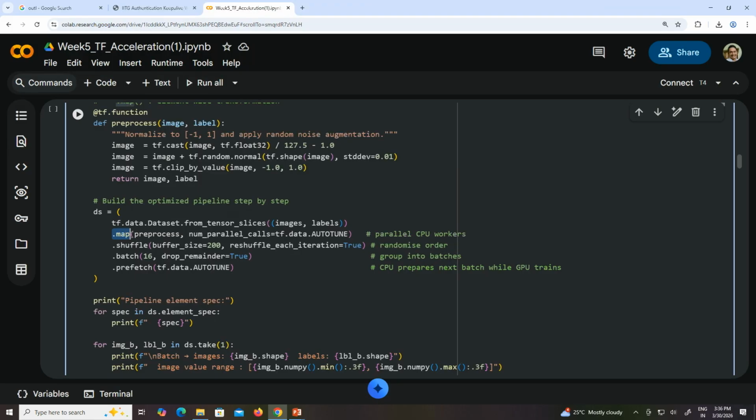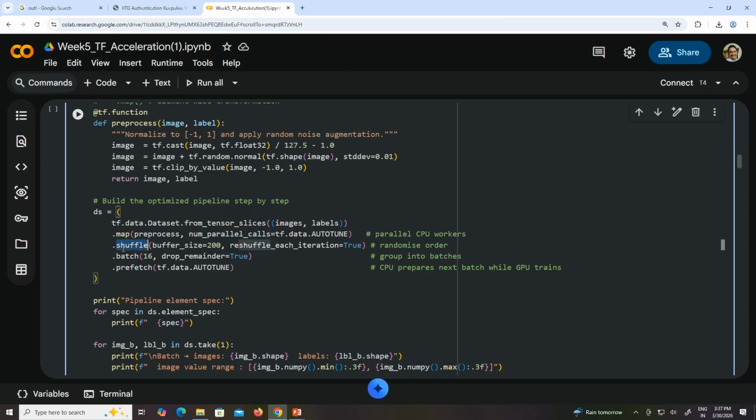So here the map method is applied on each slice that we are getting, and this pre-process will be applied on these images and labels based on how many workers I have. Now we can compare this to the num_workers method in PyTorch. Here AutoTune will see exactly what the load on my processor is and how many cores are available in my target processor, and based on that it will automatically choose the number of parallel calls, which will be highly optimized for your particular parallel CPU workloads.